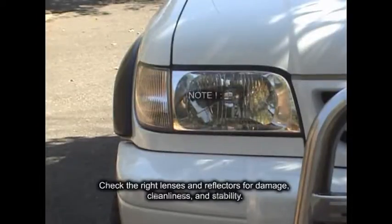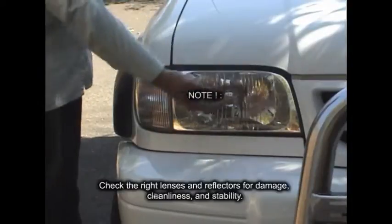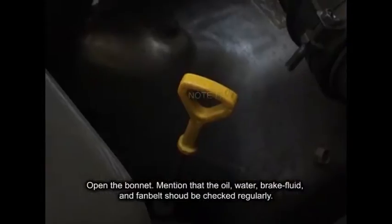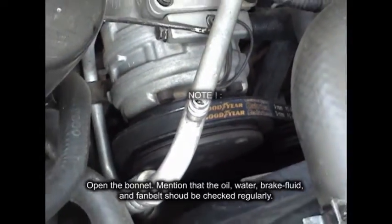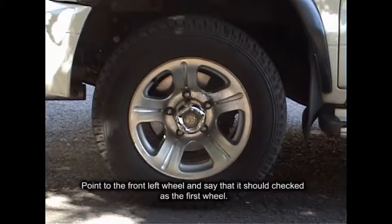Check the right lenses and reflectors for damage, cleanliness and stability. Mention that the oil, water, brake fluid and fan belt should be checked regularly. Check the left lenses and reflectors for damage, cleanliness and stability. Point to the front left wheel and say that it should be checked as the first wheel.